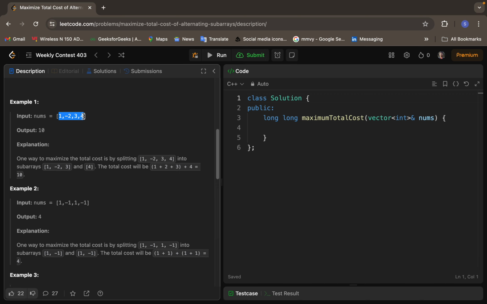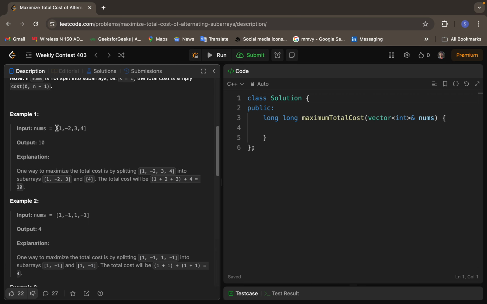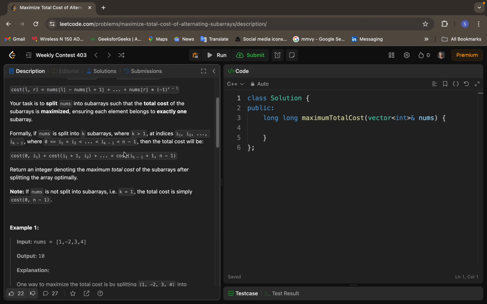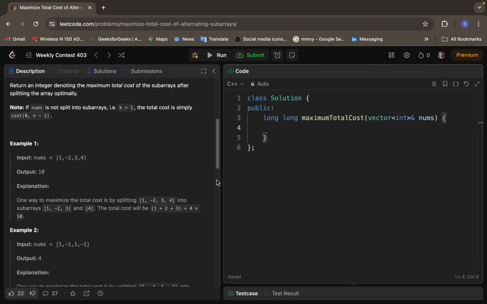We'll try and maintain the eventual sum up till a particular subarray. So for each index we want to know whether we have to take it as positive or negative. So we'll eventually have two state variables in our recursive relation. One will be the index and the other will be the sign of the current index.